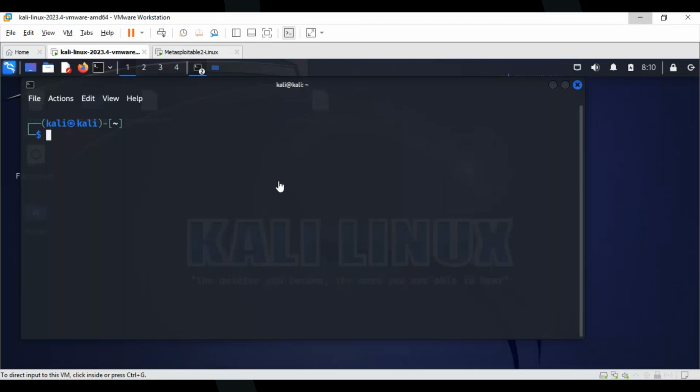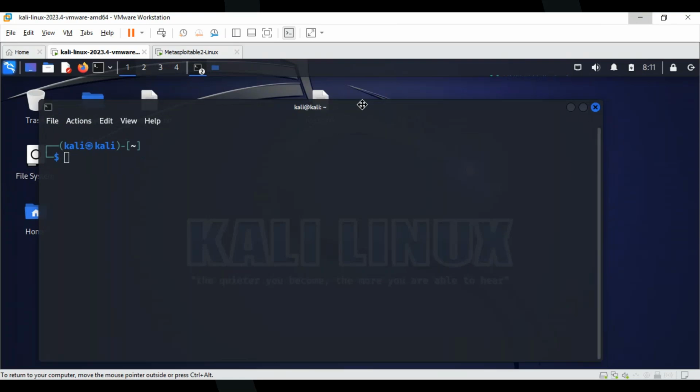Today I'll repeat the same practical I did yesterday. Those who have not succeeded in this practical, I'll give you some 5-10 minutes. Repeat the same commands and follow the steps I'm going to run in this Kali Linux machine.